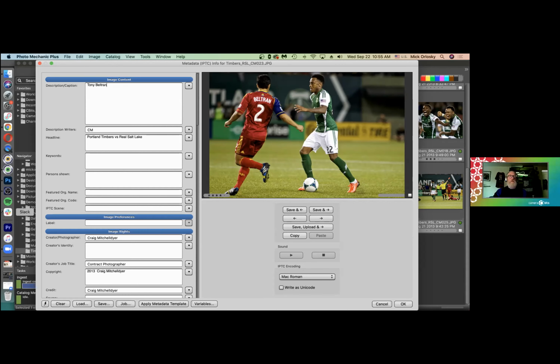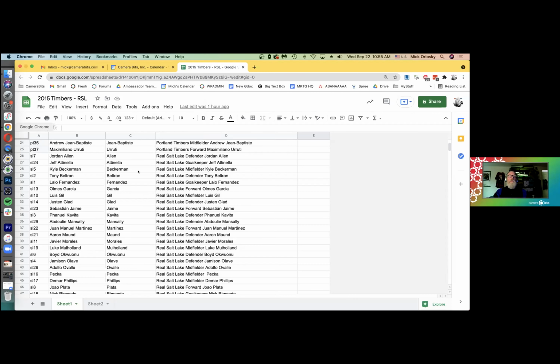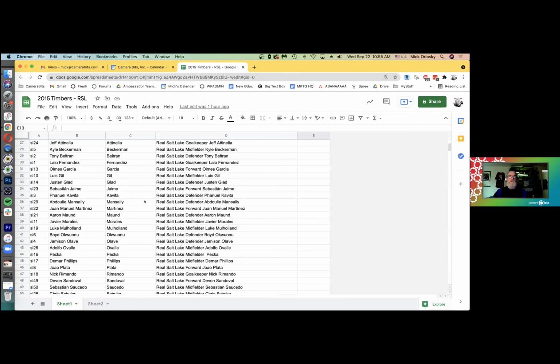Okay, yeah. Just to recap, you start with a spreadsheet. I use Google Sheets. You could do this in Excel as well, whatever you have. I have different columns. The first column is the code that gets replaced. We name these things a little weirdly, which makes it sound much more complicated than it is, but this is the code, and then this is what you're going to replace it with. So this is column 1, column 2, column 3. If I want to replace SL2, it's going to replace it with Tony Beltran. If I put in number 2, it's going to just put in his last name. If I put in column 3, it's going to replace it with this.